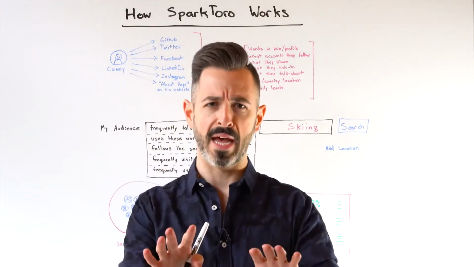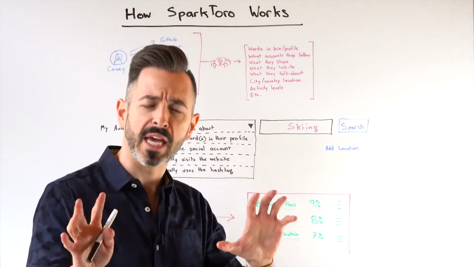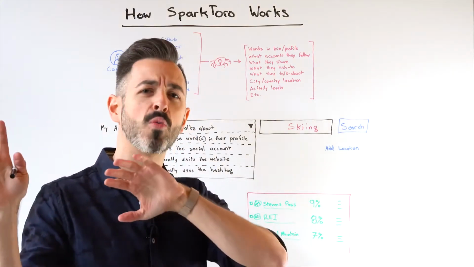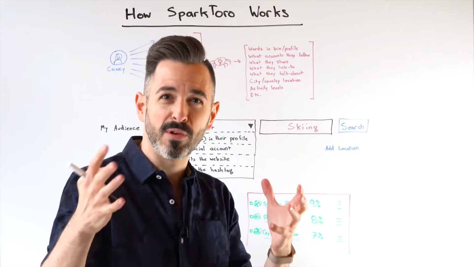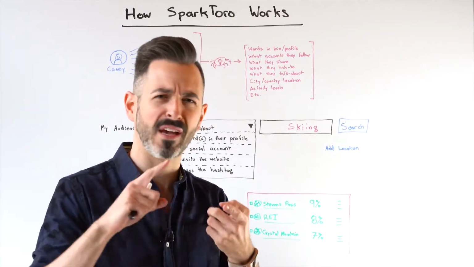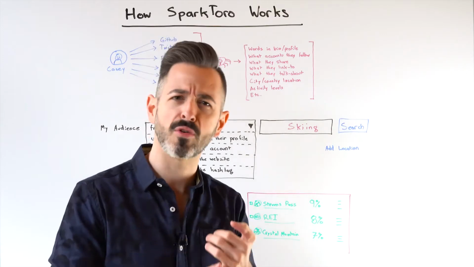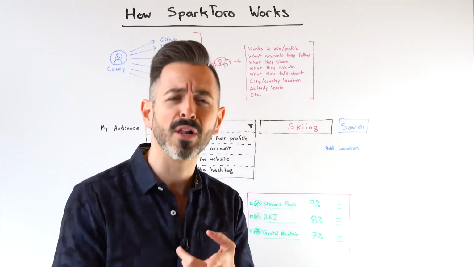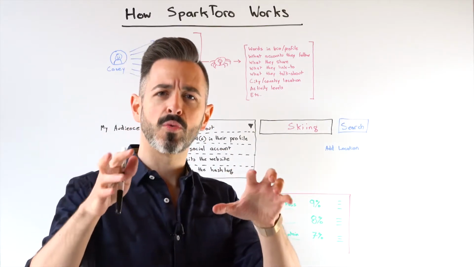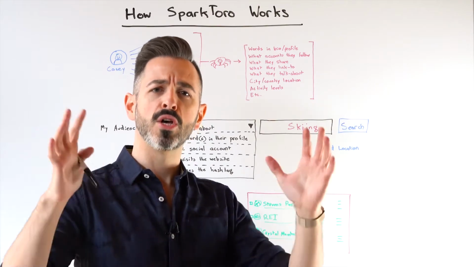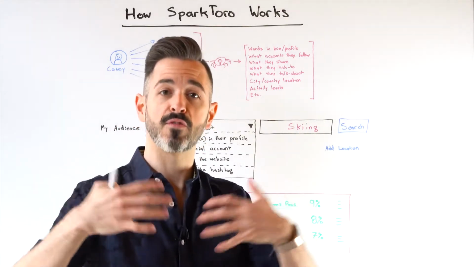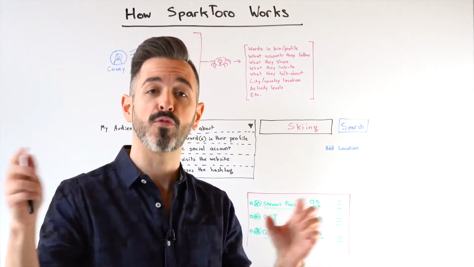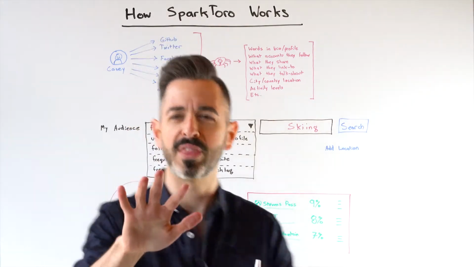Let's walk through that. So SparkToro is basically a large collection of individual people's profiles and their behaviors without the personally identifiable information, right? What we really care about is what people do online, what they follow and listen to and read, how they describe themselves, what podcasts they're sharing, what YouTube channels they're subscribing to, who they're following on Twitter, all that type of data. So when you perform a search in SparkToro, you are calling from this index of information, tens of millions of profiles, billions of individual social and web profiles that are all connected up. I'll talk about what that means.